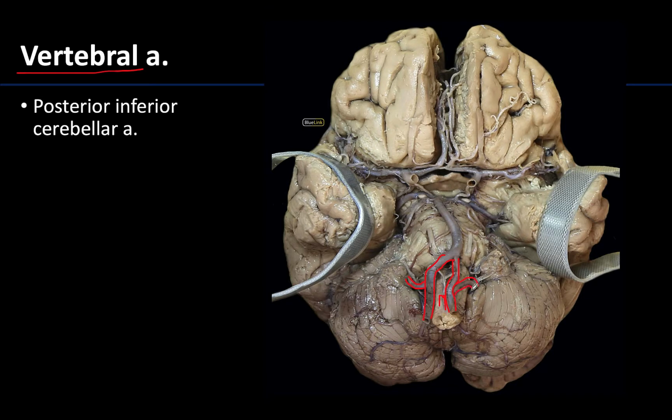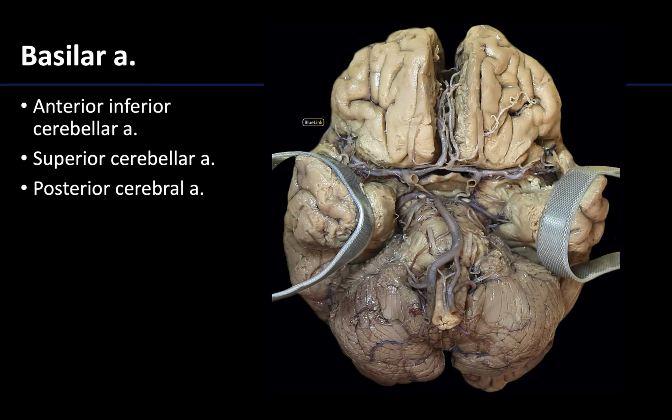And we lovingly abbreviate this to PICA. Sometimes you'll hear people say PICA, but I think PICA is the way to go. So you can see these coming off transversely, but before the vertebral arteries coalesce to form the basilar artery. So the PICA also has a very close relationship to the accessory nerve, as it ascends from the spinal cord up through the foramen magnum.